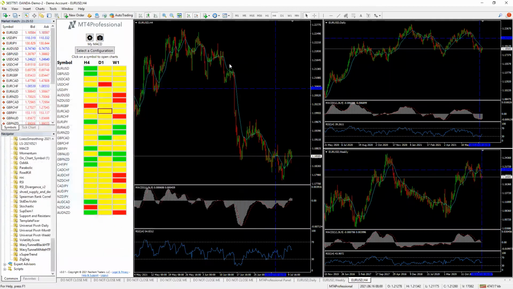So by looking at this current setup, you can see the euro 4-hour is in a bullish state. You see it's in a bullish state because the price is greater than the EMA, the MACD histogram is greater than the signal line, and the current relative strength is rising. So that's a bullish condition. However, on the daily, you can see that price is under your EMA.